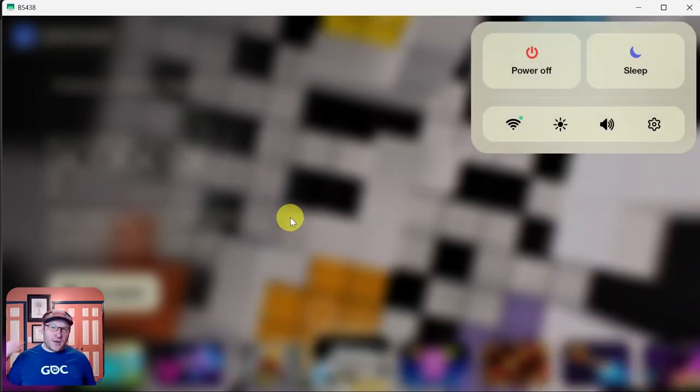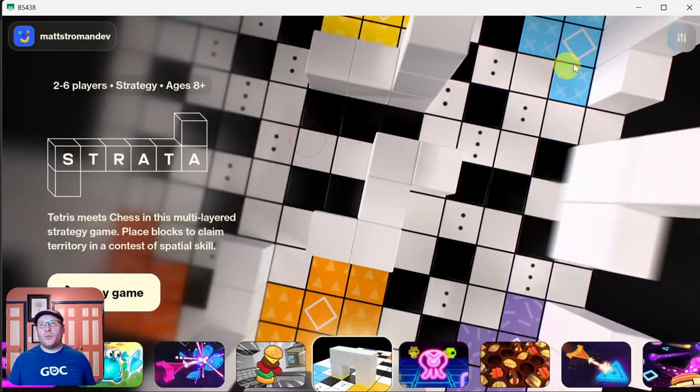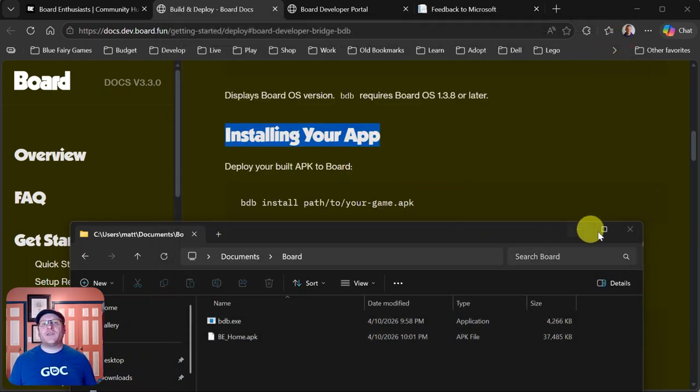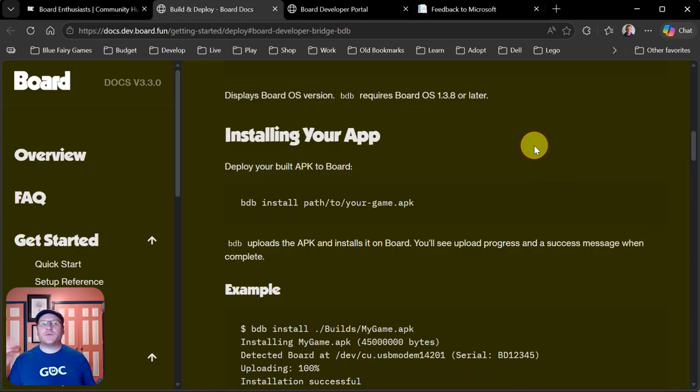So I know that's a lot. We've brought it up with Board several times and are hoping they really fix this and make it much better for players. They have said that something is coming soon. Soon is relative, could be until June, I think, is probably where their phase 2 kind of starts in the summer of 2026. But they have said there should be an onboard library that they're going to provide where you should be able to grab applications. But in the meantime, this is how we're able to provide our indie games for you.